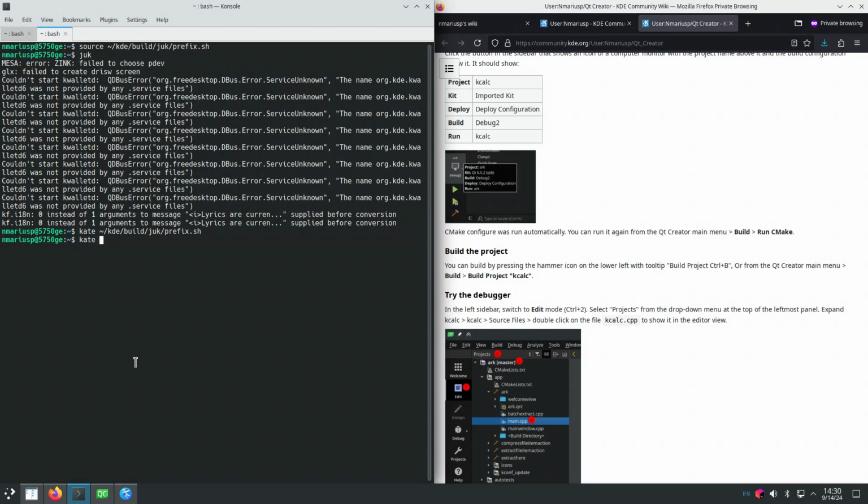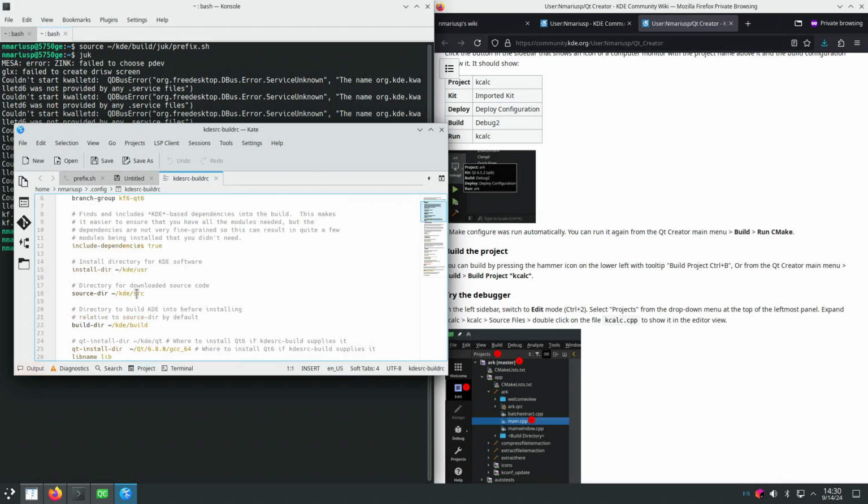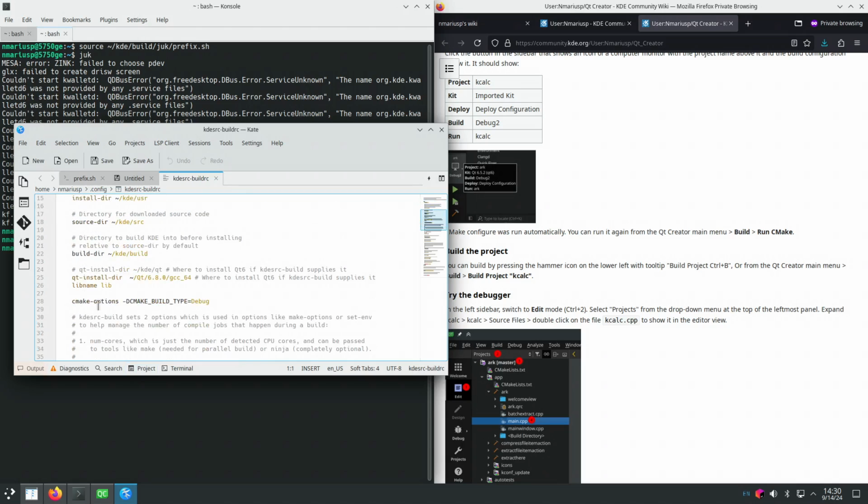So that's Kate, and then we have a configuration file for kdesrc-build. And the CMake build configuration build type is Debug, which means as little optimization as possible, which is probably -Og. And then debug symbols should exist inside of the ELF files, so not stripped.